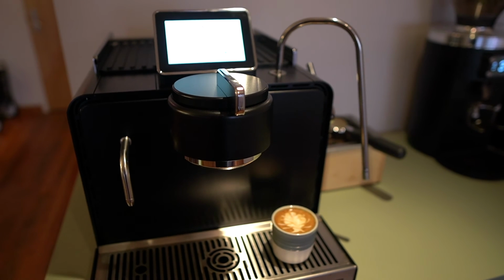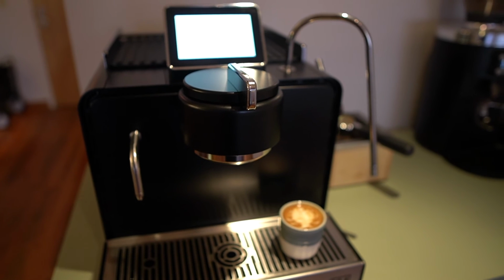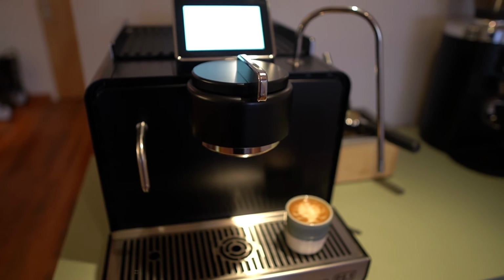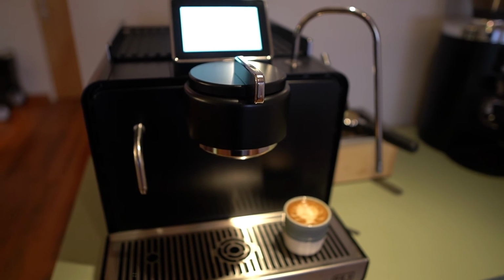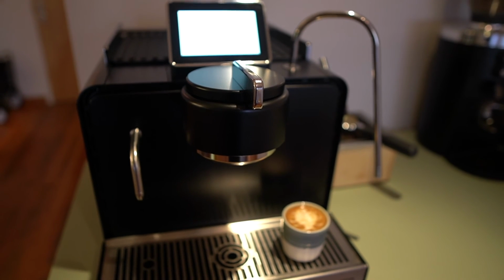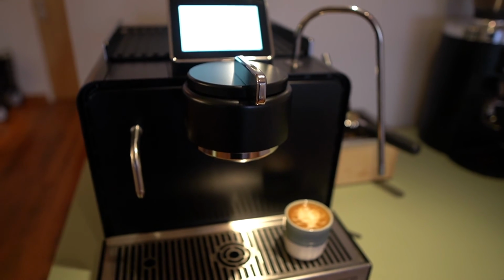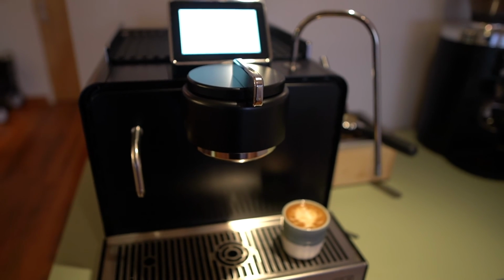All in all, the Synesso ES.1 is a beautifully made, high-quality espresso machine. It is, for all intents and purposes, a commercial machine, but fits in any home. It's 110 volts. It is a dual boiler unit, and it is one of the few commercially made machines that have the ability to do the pre-infusion, ramp up extraction, full pressure extraction, and then a ramp down stage as well. If you're into pressure profiling, if you're into pre-infusion and a beautiful sleek package, the ES.1 is definitely recommended for you.